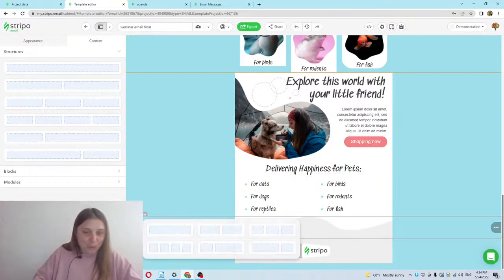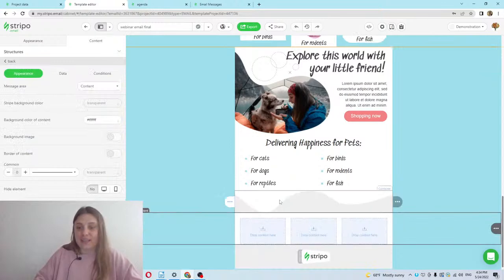Let's click on the plus and add a stripe with three containers. Keep in mind your footer essentials. This is contact info, social media, blog, unsubscribe link, legal links such as terms of use or privacy policy, and of course contact to your support as your recipient could require any help, and your brand logo.